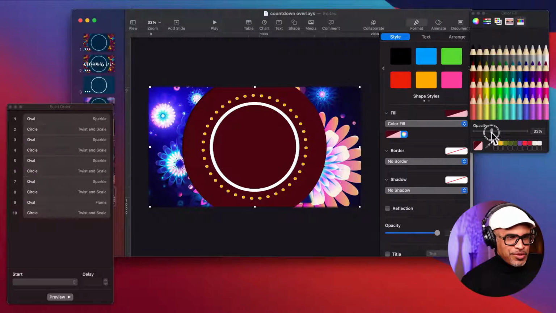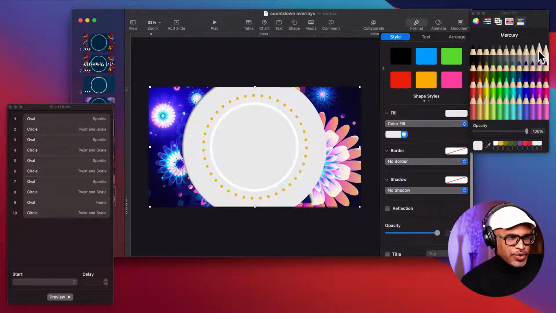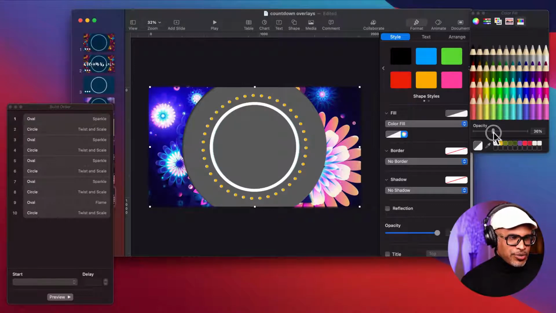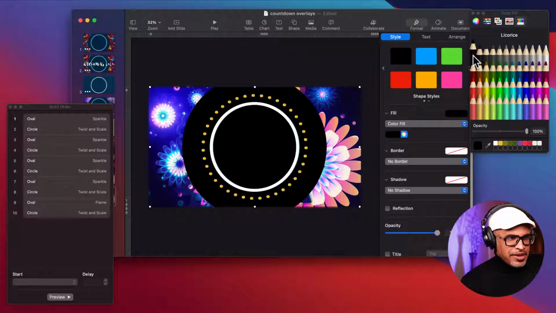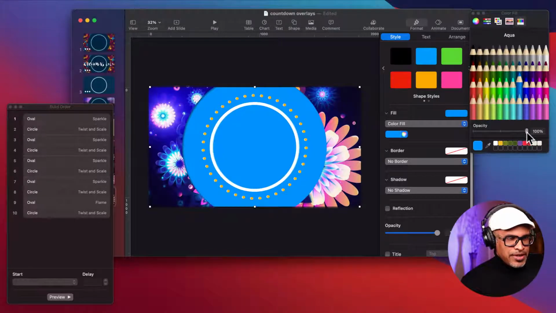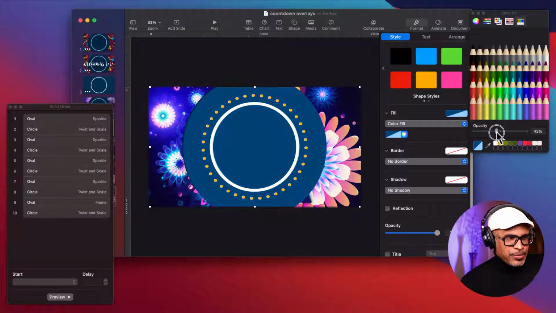Some people may choose a white or a black. If you choose the white and just slide it down, it's going to have more of a gray type of an opaque thing. Same thing really with the black. You can do it with any of these. I do prefer doing it with the color, and I think I like that blue. So let's do that. I see that shadow that we put on this popping over here.